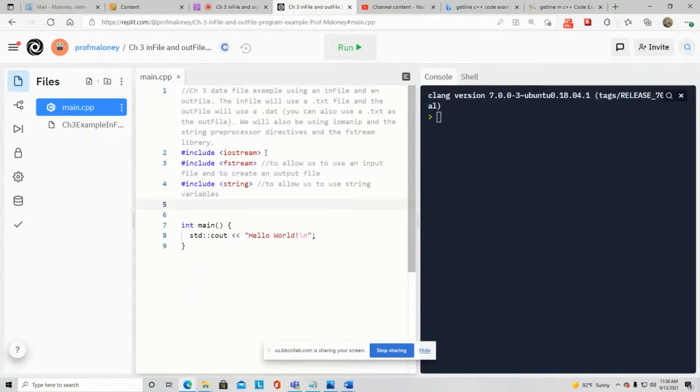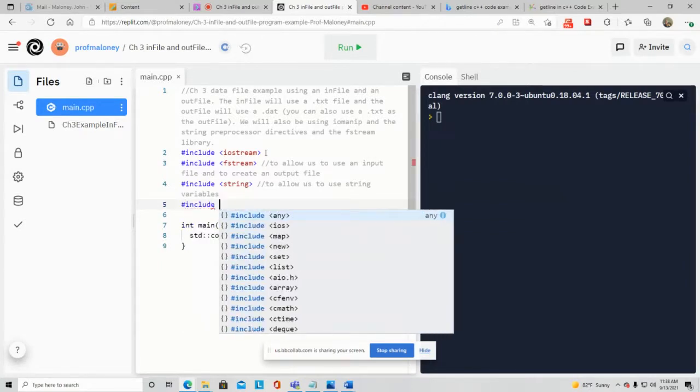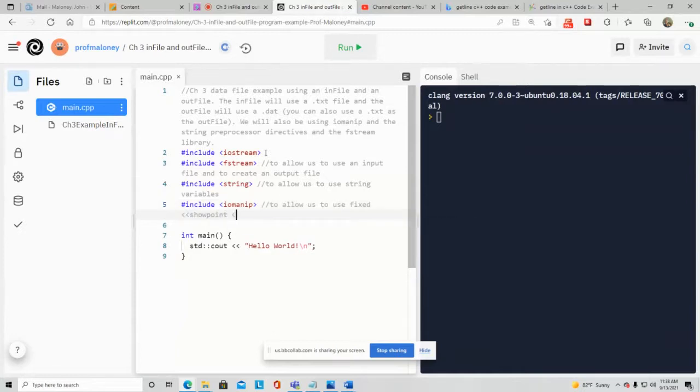And then pound include iomanip, to allow us to use fixed, showpoint, and setprecision, specifically with 2 for 2 decimal places.